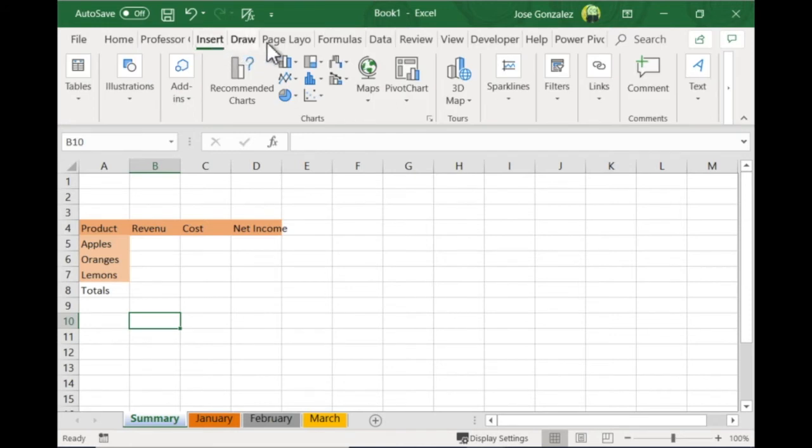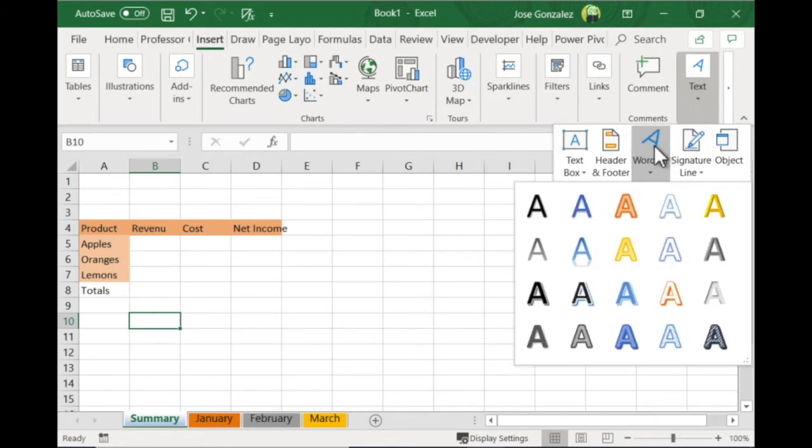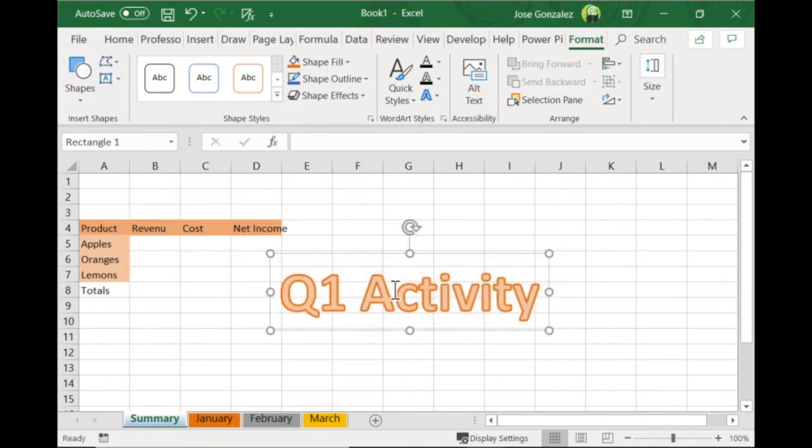So we've done this before. We're going to go into the Insert tab, and under the Text group, I'm going to select the Word Art drop-down list, select something that I like, and type the following. I'm going to place this word art on top of the table.